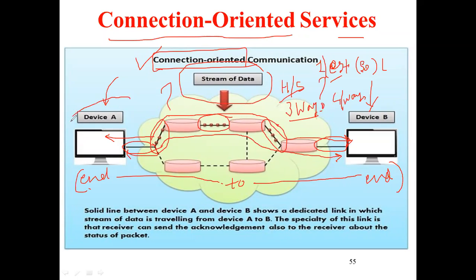So these two devices, they will give permission to each other, right? Before sending, like I am listening and I want to send a packet, right? So that's why it is saying they are establishing a connection. Then they will send the data, and then there will be an acknowledgement, and then there will be disconnection, right? So that connection will get disconnected.